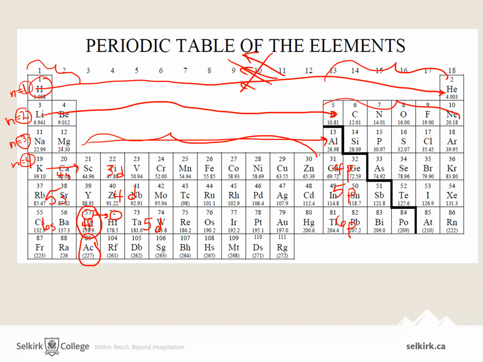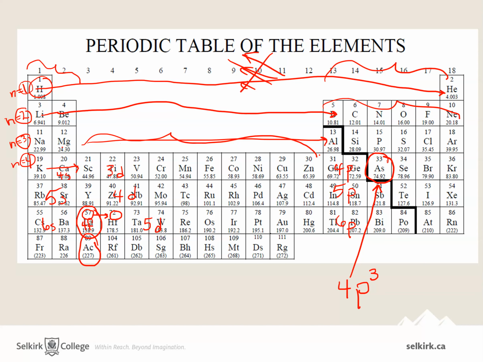Here's another cool thing. Let's pick a particular element. Let's go for arsenic, number 33. I can tell you what that electron configuration should end in just by looking at its position in the periodic table. It's in the 4th row, so the configuration is going to end in 4. It's in the P block, 4p. Which column of the P block? It's in the 3rd column of the P block. So if you were going to write the full electron configuration of arsenic, you can double check that you're right because it should end in 4p3. Pretty cool, huh?